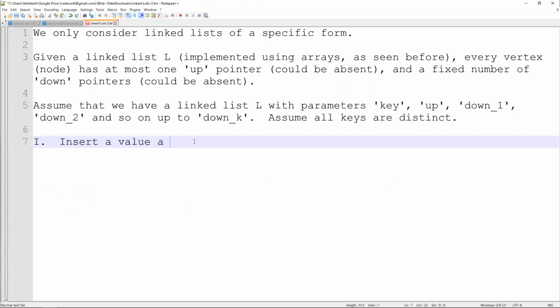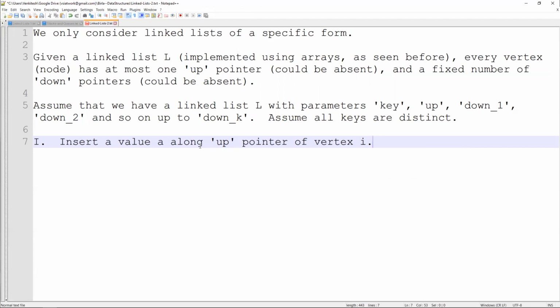So now insert a value A, not at index I, but along the up pointer of vertex I. What does that mean? There is a vertex with index I. The key value and all those parameters we have to see.